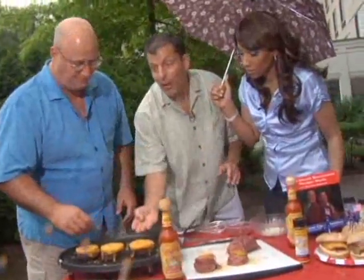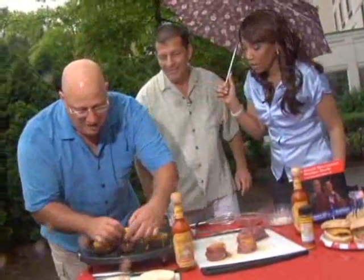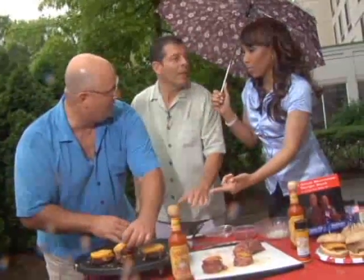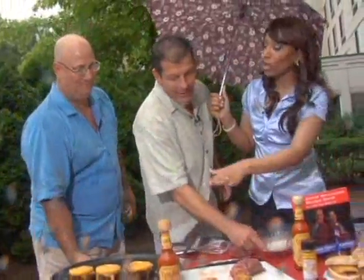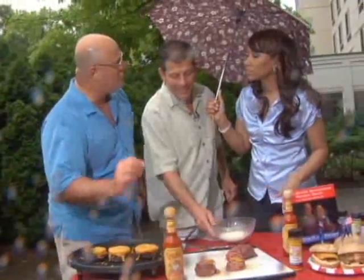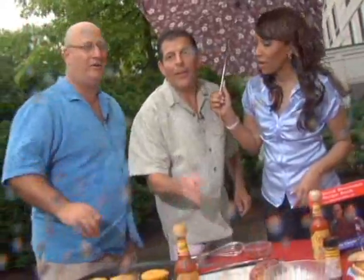Now, Audra, when you flip them over, you want to put some pineapple slices and some red onion — you can see those hidden inside there, some beauties. Put those on the grill first, then put them on the burger. Then stack them on top, put some cheese, and start to melt them. About how long would you leave these on? When you start to see clear juice come up, that's a great indication they're done. At the thermometer, 170, you're done all the way.